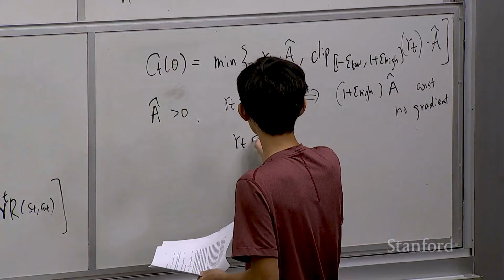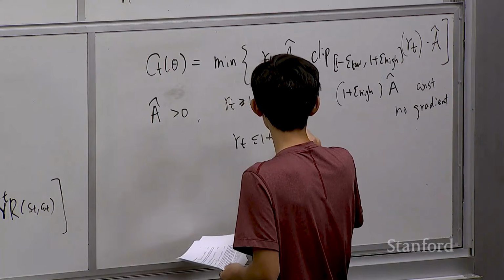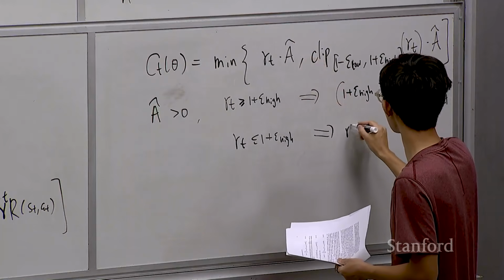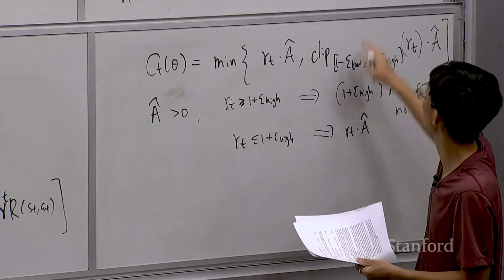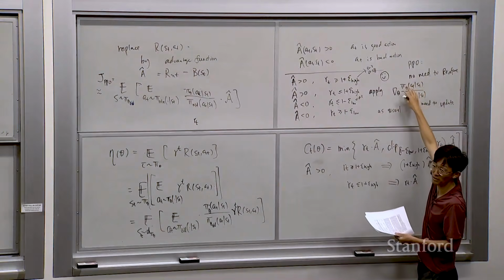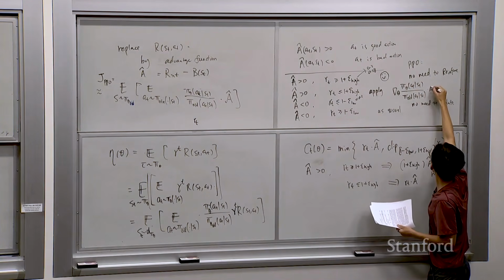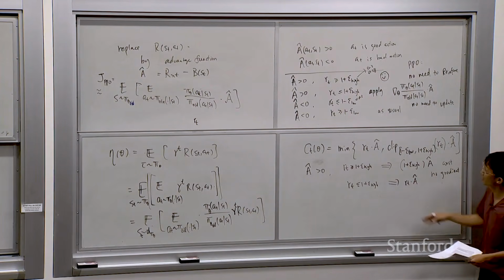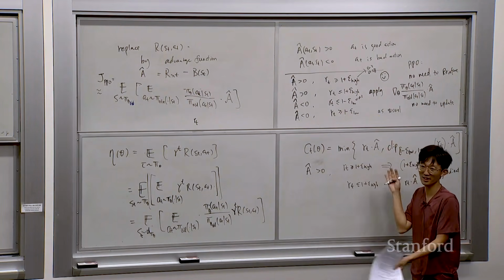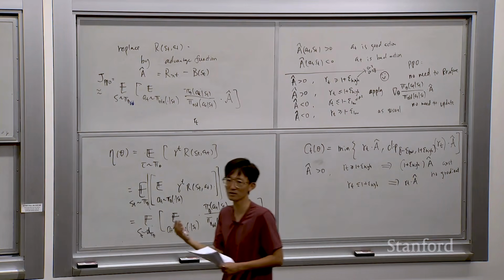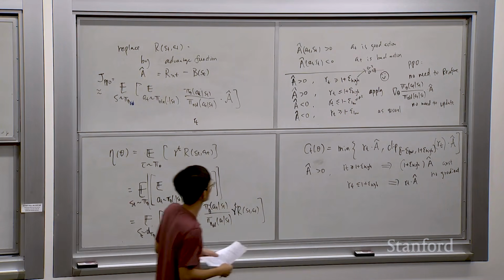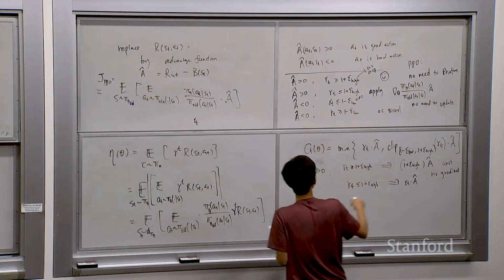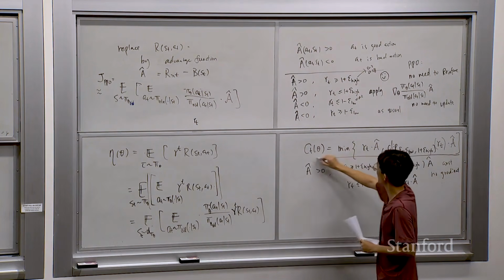And if RT is less than 1 plus epsilon high, then you are in this branch. So this becomes RT times A hat. That's why it's just a normal gradient. You are applying this gradient, and I guess you also need to apply A hat. So you're applying the normal gradient to try to encourage this to be higher. And the same thing for the negative side. If you do the case study, it's actually the opposite. On the negative side, if you check it, it's doing the same thing. So the clean formula is this, but it's actually just the four cases.